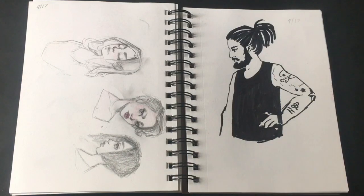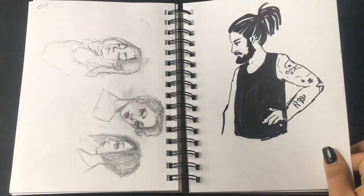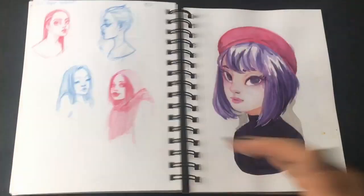It was me kind of training myself to join their style. Me kind of doodling my boyfriend.